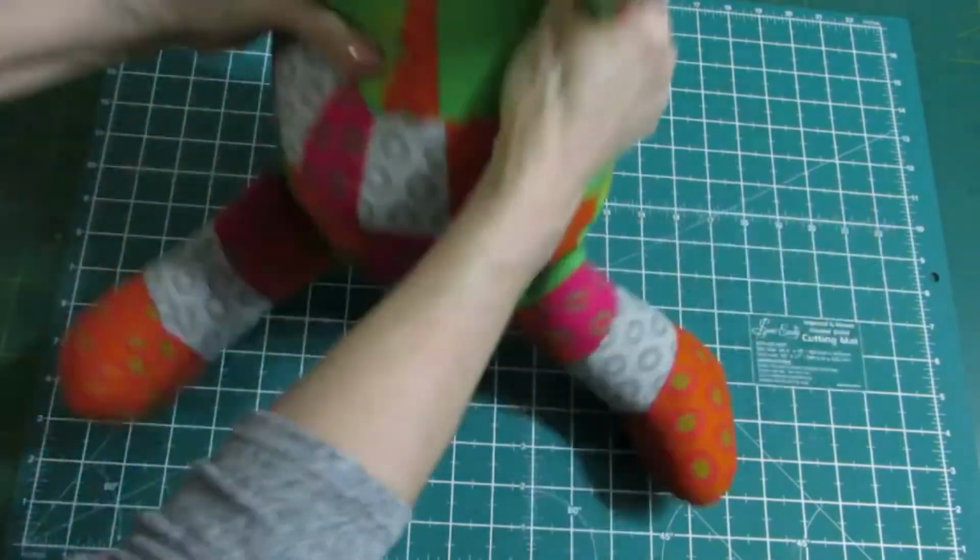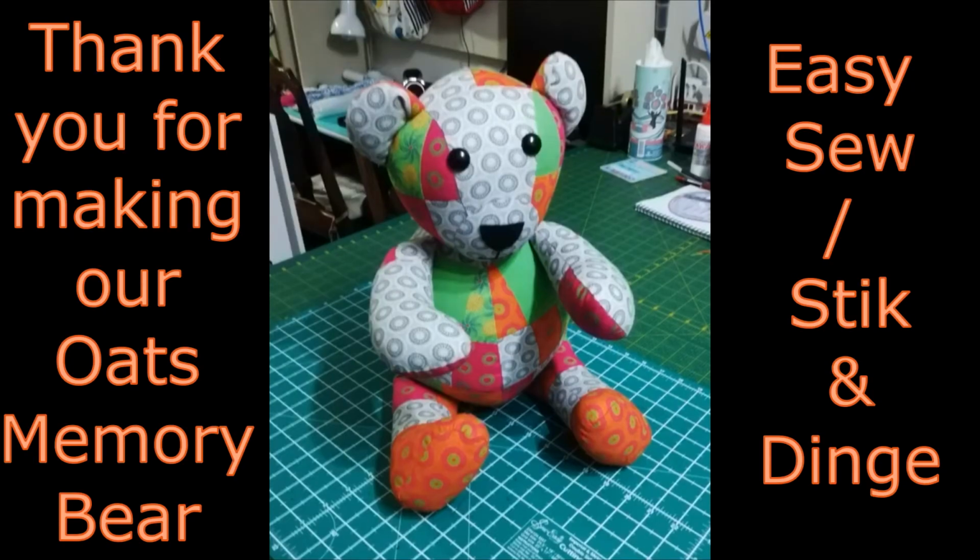Cut the fabric of your old clothes and make a special Oats memory bear.